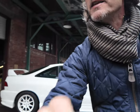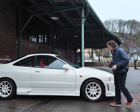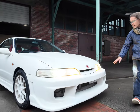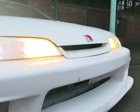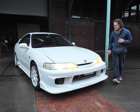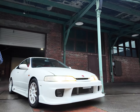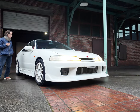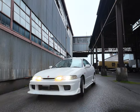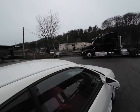I'm here with a 1998 Integra Type R — this is a spec 98 Type R, so it has five-lug wheels, a little bit of a body kit, and a little bit of damage on the front bumper, but it looks quite good overall. The car has nice paint, a lovely interior, and runs and drives excellent. It's got studless snow tires on it right now, but they're working pretty good. It's winter, January 28th, and we'll go ahead and take it for a short drive, get a little more info on it, some video of the undercarriage, and a little driving video.